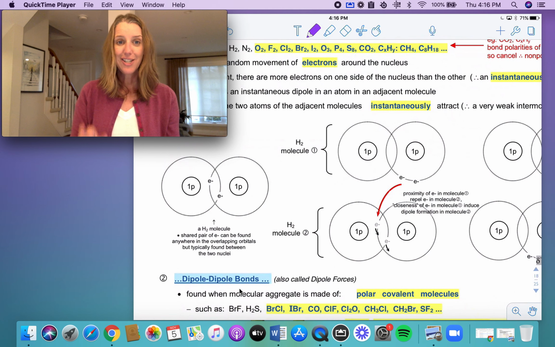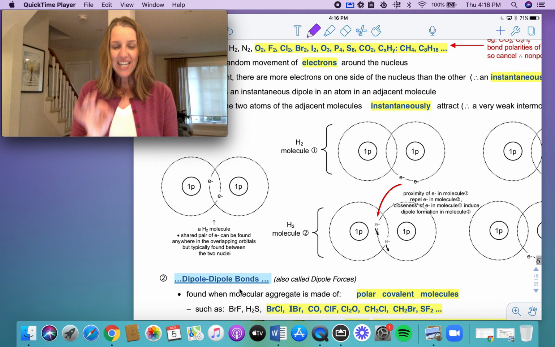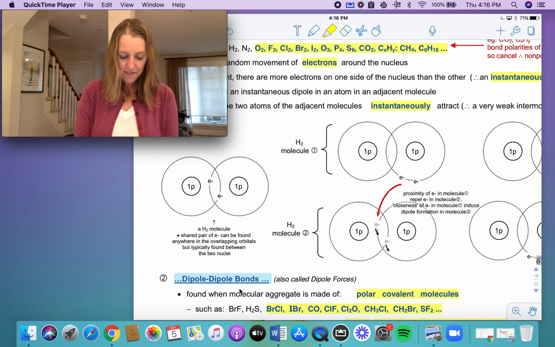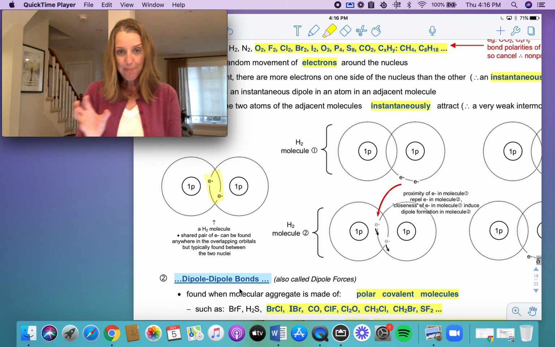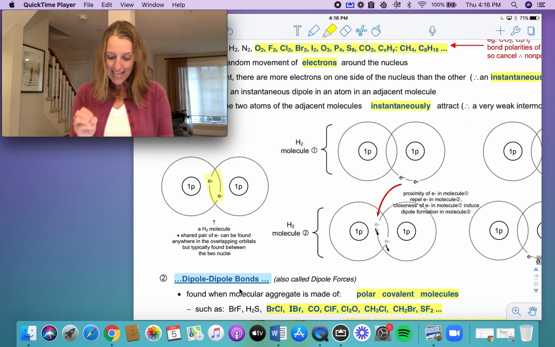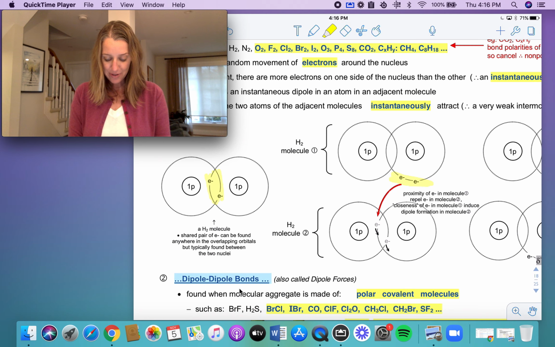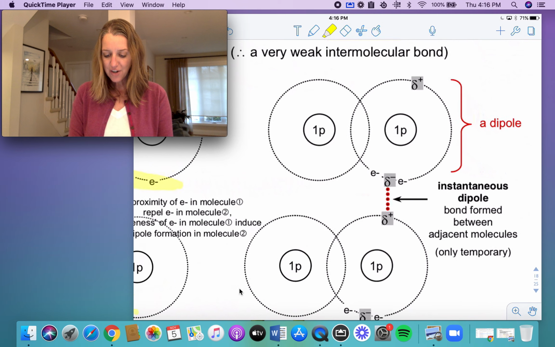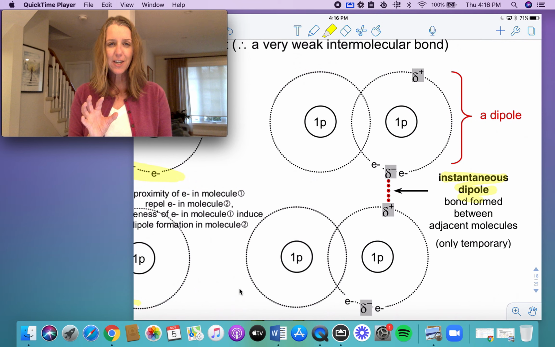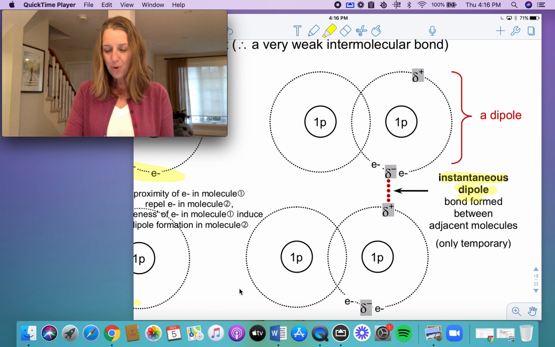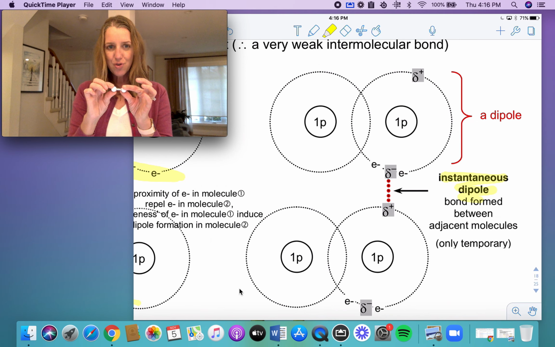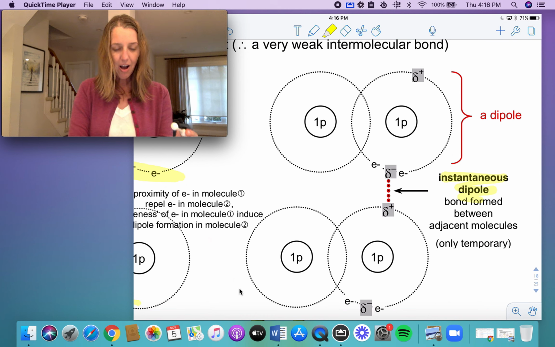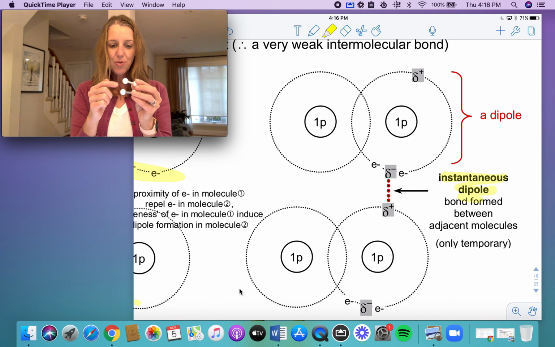Okay, and how does it work? Hopefully you remember this. Do you remember this from grade 11? Okay, at any given instant, what if the electrons that are sharing the pair happen to overlap? And at the same instant, maybe the electrons are over here, which causes the electrons to go over here, and you get a very, very weak bond. Very weak. That's a slightly negative character on one side of my hydrogen molecule, a slightly positive character on the other side, and this creates a slight dipole, which creates a very weak bond.